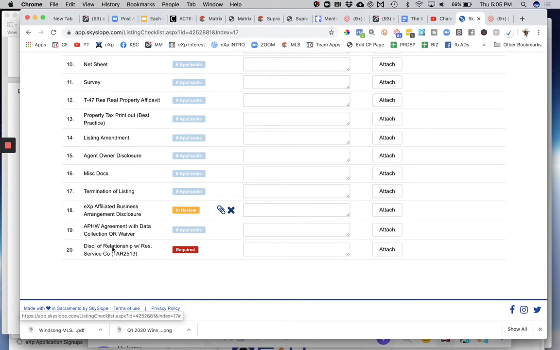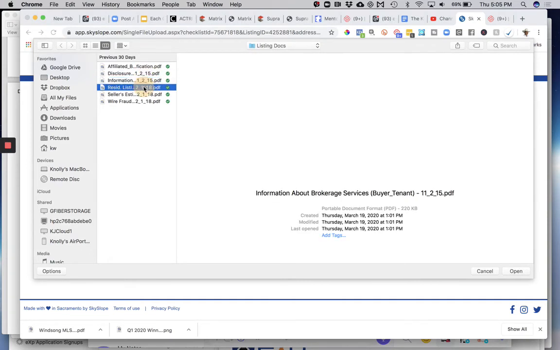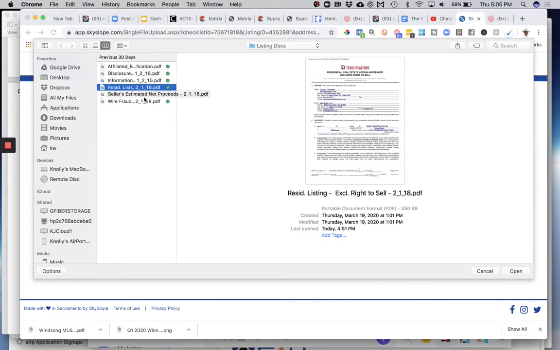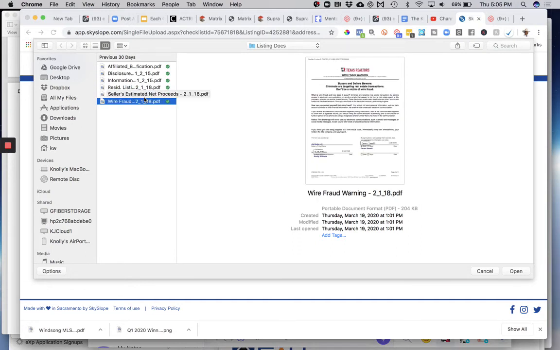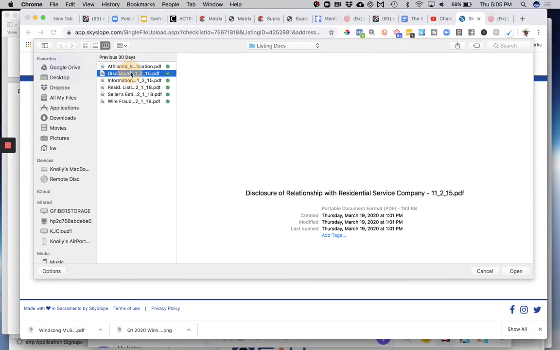And then this is disclosure of relationship with residential service company. Click attach, upload, and look for that. Let's see, there it is.